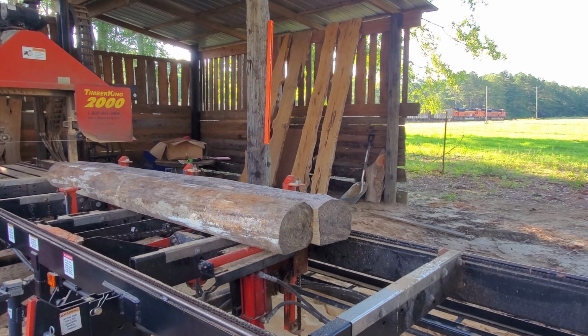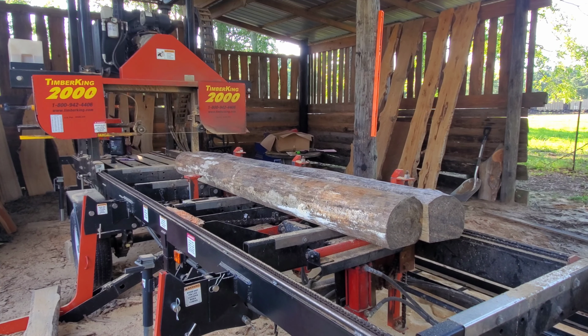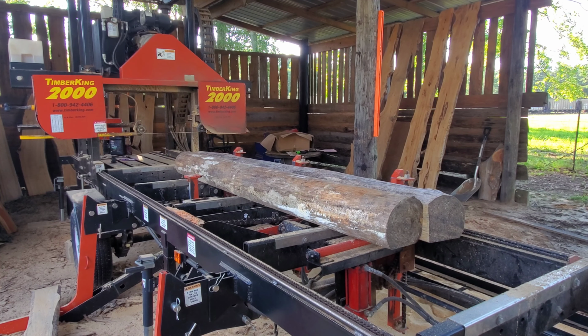Snuck up on me. I didn't even hear him coming. All right, so now we've got the flat sides on the bottom, and the flat sides together again. Now I'm going to cut down to where I have about 6 inches, then I'll turn the logs inward of each other, and then we'll cut on the top side. And we should be done. So we'll see.